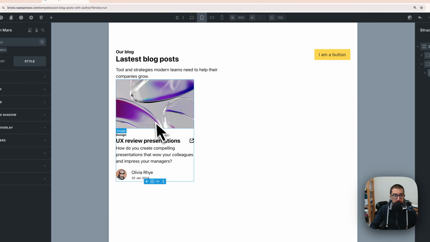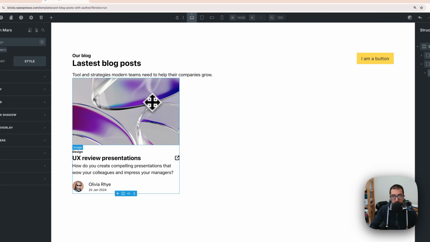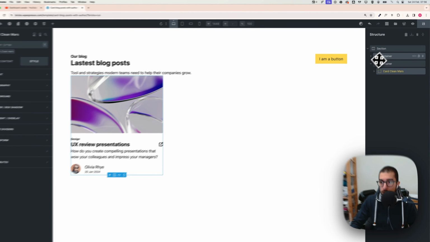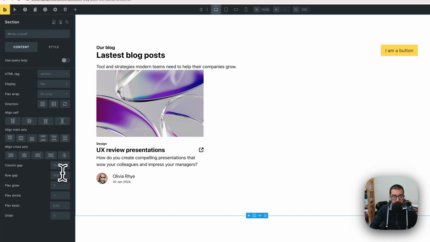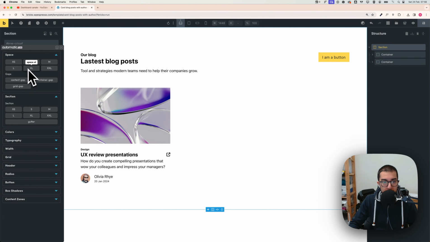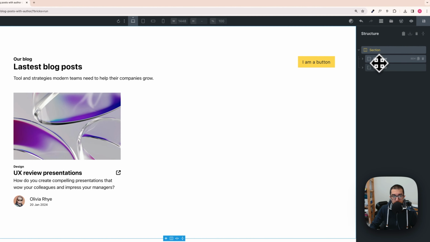I usually go like that and see if there is some problem on the spacing. You can also make sure this is hidden. Okay, so to make sure the CSS is working right, let's first finish the rest of the design. So go on section. Okay, close this. We have the two containers, right? So with section selected, go on content, row gap, right click, and just add some spacing between the two elements, just to make more spacing like this.